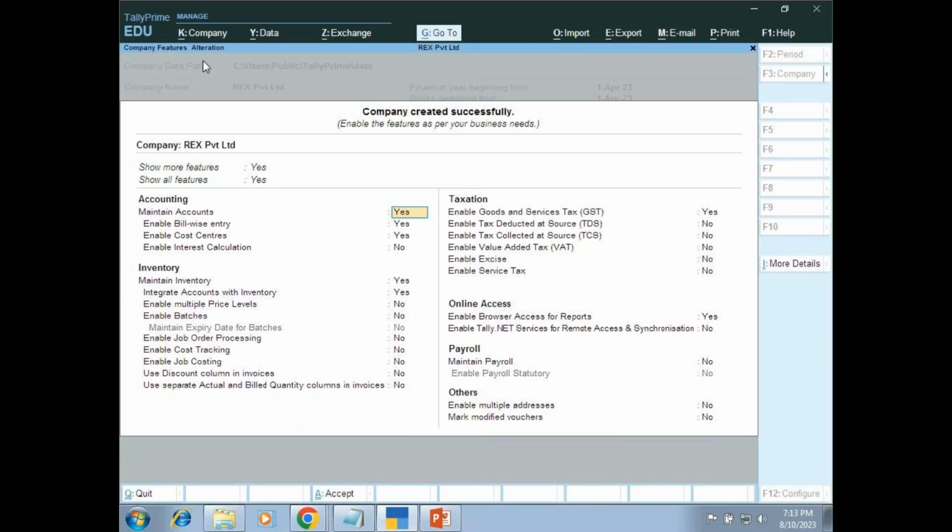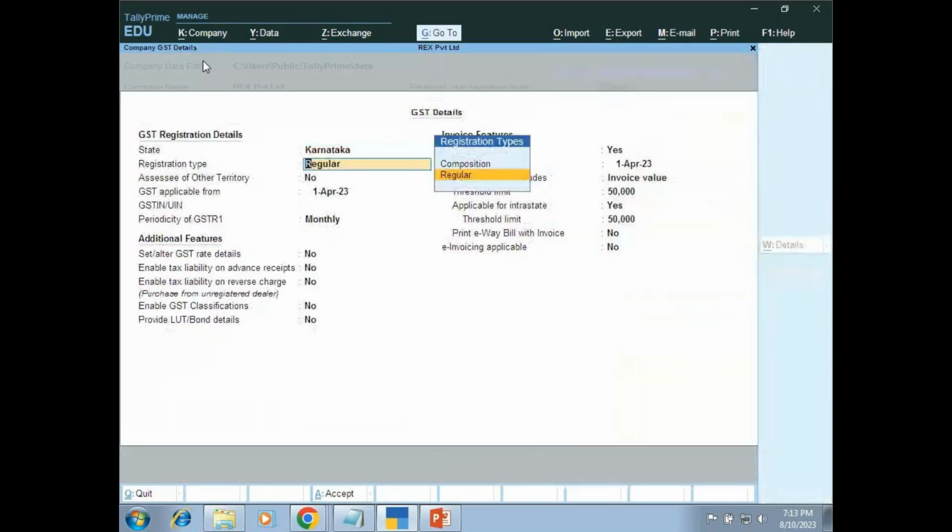This is a features screen. Company has been created. In features, you have to enable GST and give detail. Enable, say enter, you have to give detail. You have to give GST registration number. All of you please make a note.